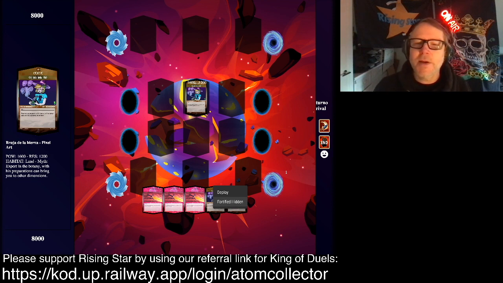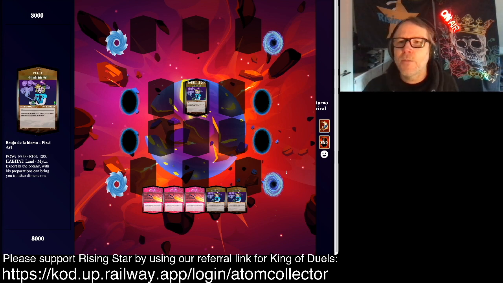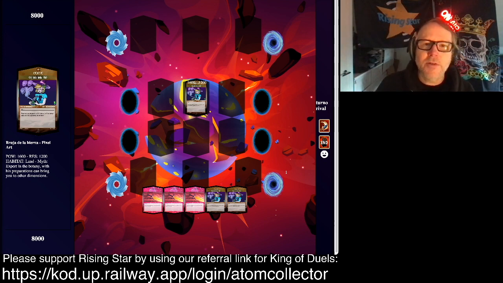Now you don't really want to have a blank board, because if they can attack a blank board, then it reduces your overall score, which you will find in the bottom left where it says 8000. That is your score. If that goes below 0, you're out, you've lost. And if they attack and you've got nothing on your board, then basically that number starts to get reduced.